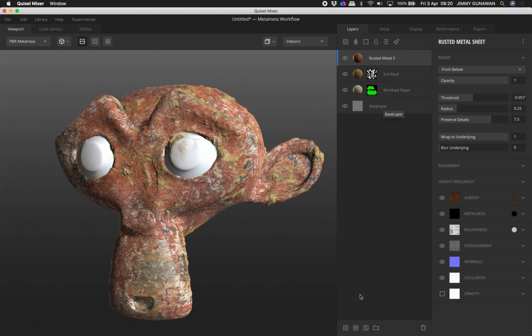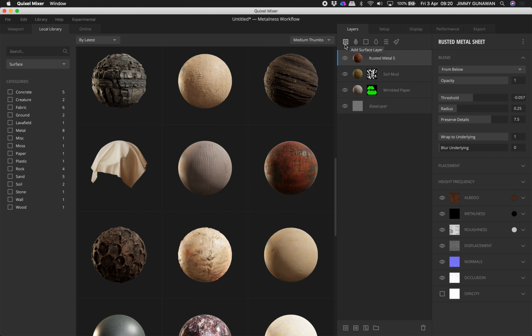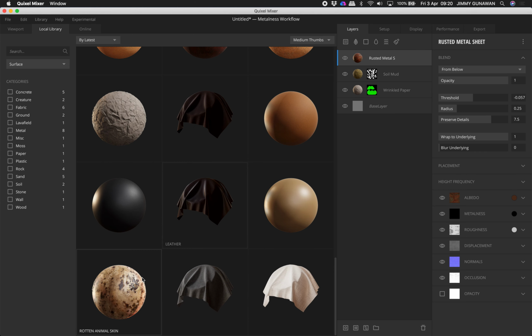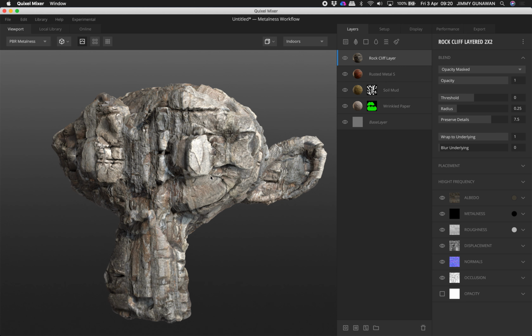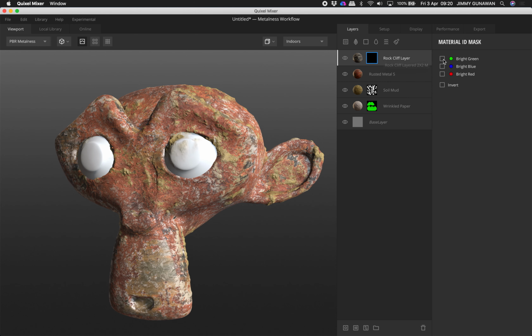I haven't used all those yet, but let's add more materials like this. So rock cliff, again, it covers up everything, but add an ID mask and you can easily assign it to the Suzanne eyes.